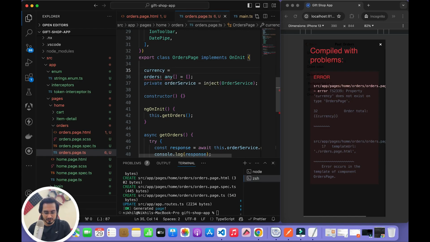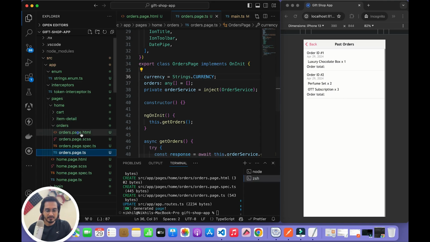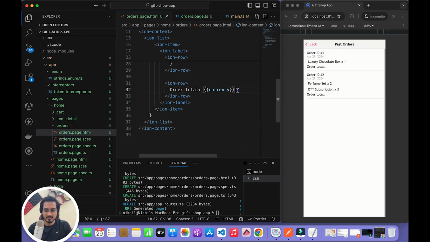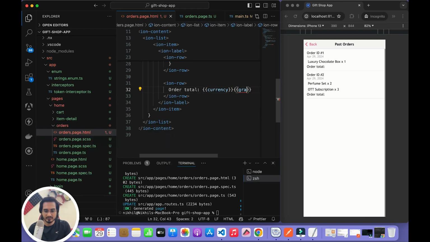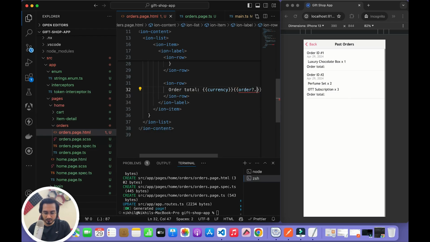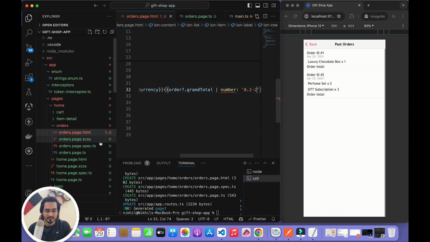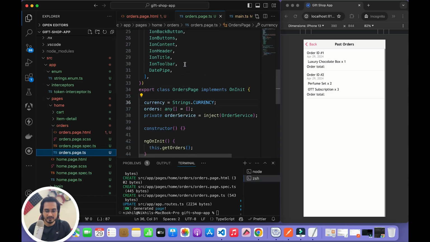Currency equals strings, and from that I'll get the currency in this particular way. Once we get the currency, I'm going to pass here the order total, the grand total, not directly. How do we need to pass the grand total? order?.grand_total. Okay, that's how we are going to do it, and I'm going to use the number pipe here. Number 0.2-2, and let me pass here the decimal pipe.